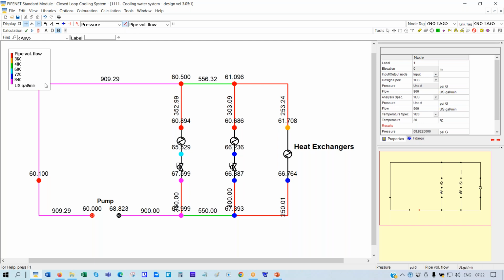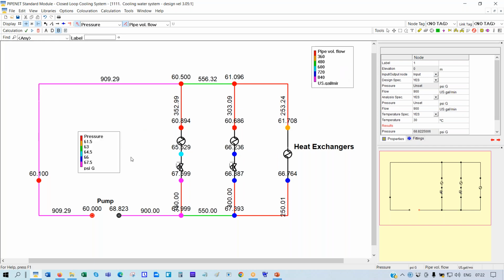This is another useful feature, because there is color coding. Using the color coding, you can very quickly see where the bigger pipe sizes are. Anyway, we know that the pump must generate 8.823 psi at 900 US GPM, gallons per minute.